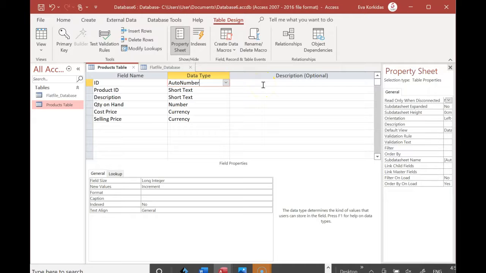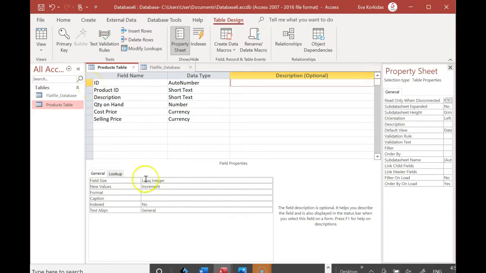So for instance, if there was a birth date, then the type of data that we would be placing inside that field might be DDMMYYYY. But the description is really important. It does help identify what type of data goes in that field, might give some information about the type of data.